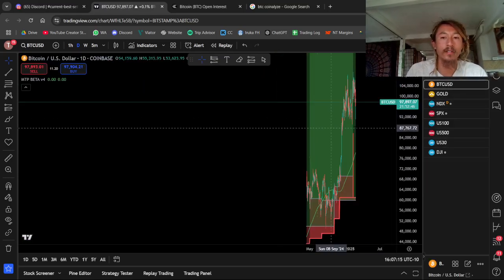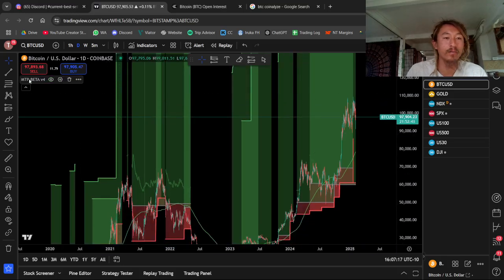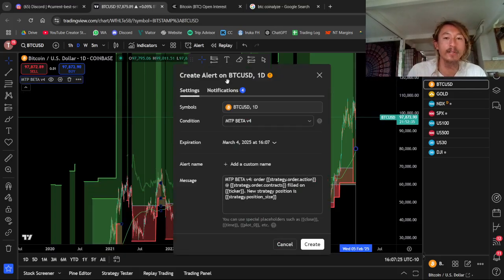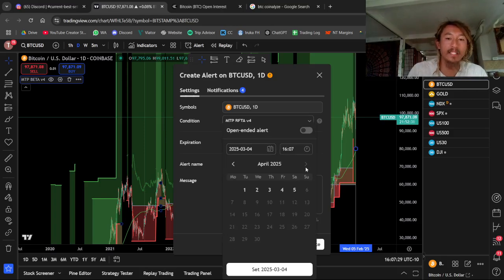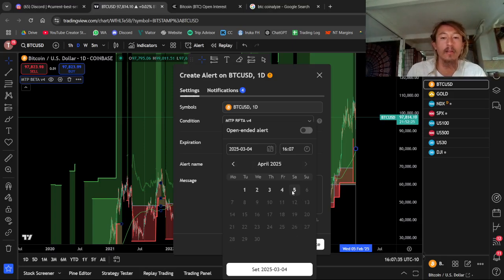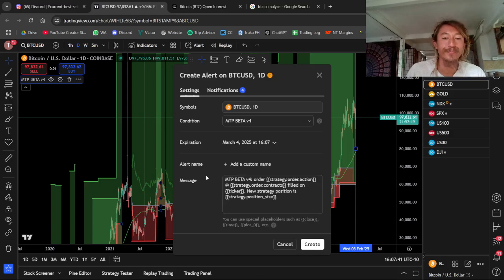Now, what you're going to do is go to the indicator up here, on the 3 dots. You're going to click that. Once you've confirmed that the settings are the same, you're going to say add alert. You're going to set the expiration to the maximum it can be. It can only be set for 2 months on the cheapest plan. If you want to pay more, you can set it for longer. Otherwise, you're going to need to make a note on your calendar to reset your alerts every 2 months.